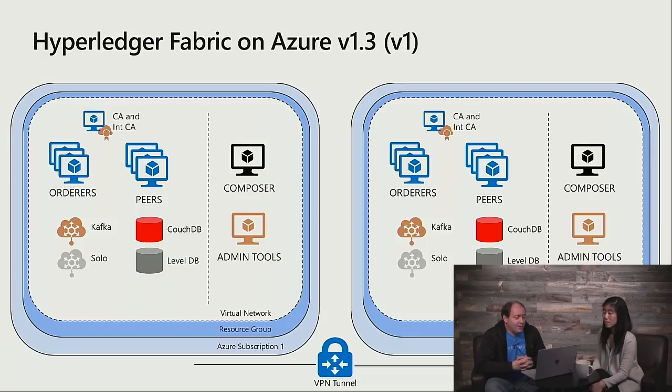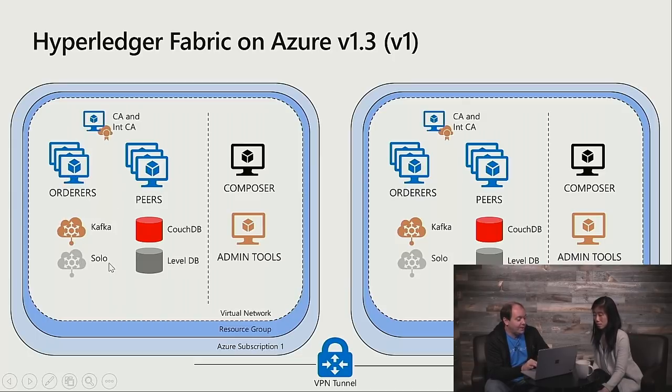So on this screen, if we just focus on one of these boxes, we'll take the left side, for instance. When we stand up a network, if I say, hey, I'm going to stand up my Hyperledger Fabric network, and Brenda's going to join into my network, I'll initially create the new network. I'll set up the orderers. We have to have orderers. We can't run the network without them. Right. And then you can see the ordering.